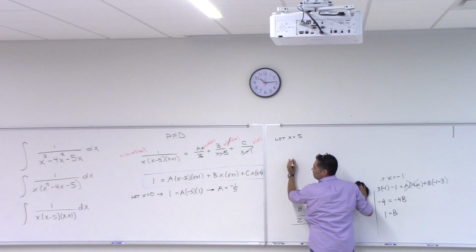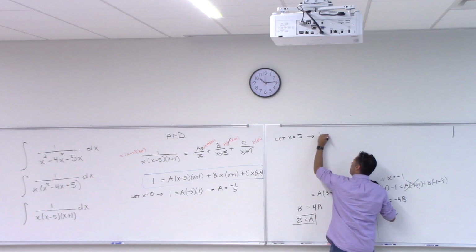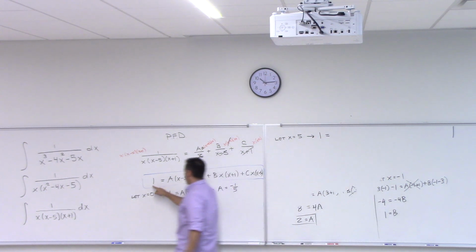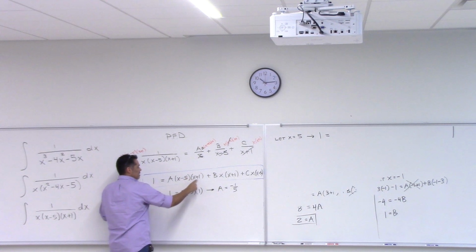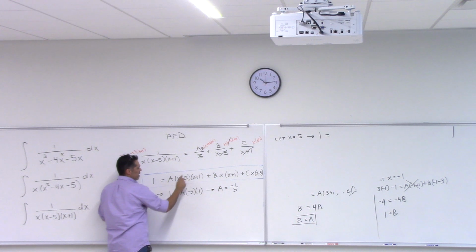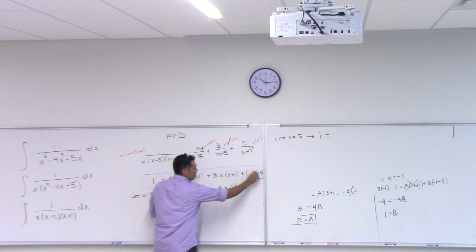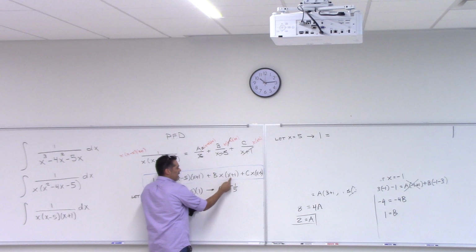If I do that, then I'm going to get 1 equals, so I'm back into here, 1 equals, this goes away, right? That goes away because I'm putting a 5 right there. That's 0. Who cares what everything else is? That's gone. Also, this one's gone. Gone. But I have to put a 5 here and a 5 here.